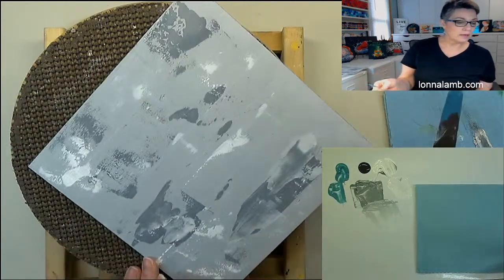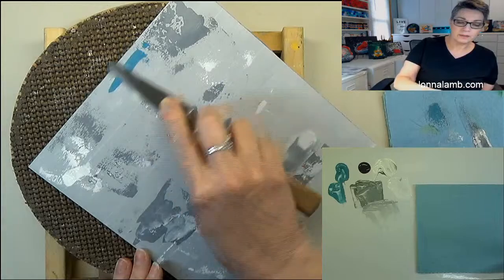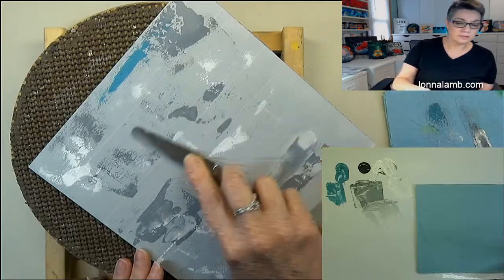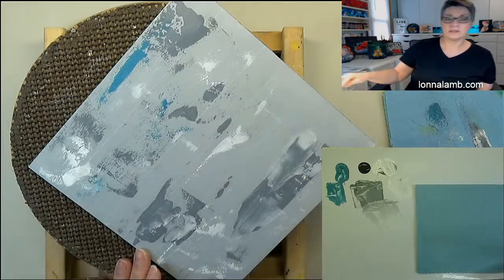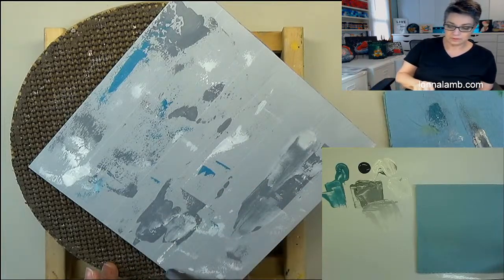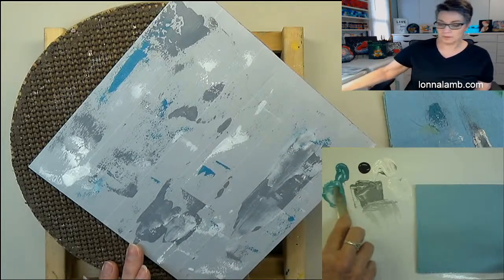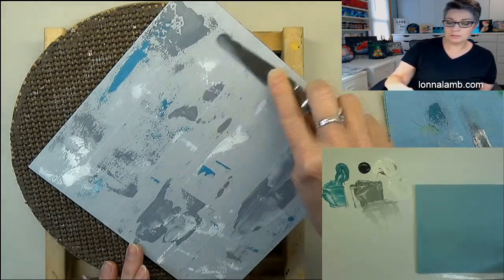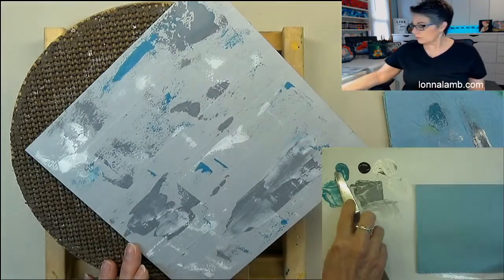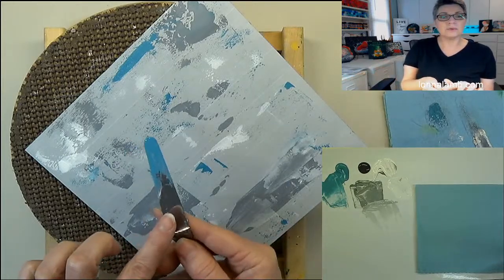I think I also put some black on there. It looks like I did. So blue can be wherever you want it to be. And it's a little bit starker color, so maybe a little bit less on your palette knife. Just let it go where it wants to go. Picking up small amounts of paint on my palette knife. A little bit more blue. Kind of working it onto the palette knife.